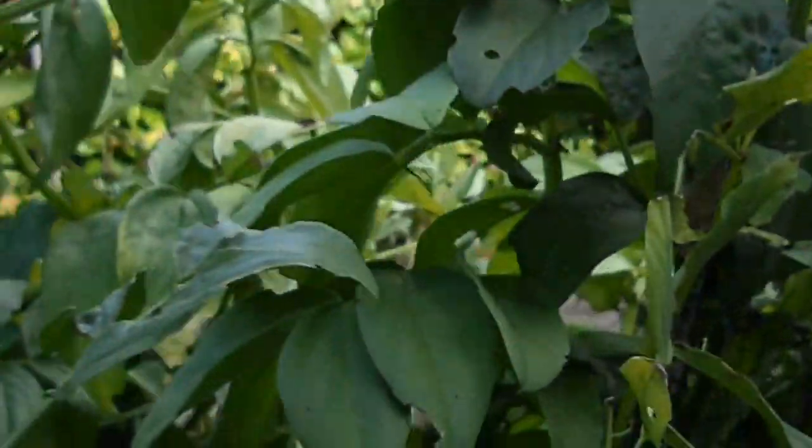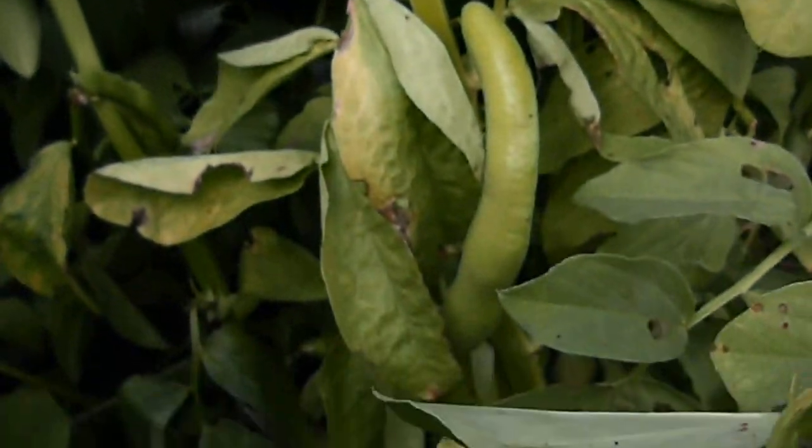Back here you've got your green beans — I picked a load of those today. And these are the broad bean plants; I'm probably going to get maybe one more crop off of these. I've had several crops off of there. And then over here, my asparagus bed — there's only half a bed full so far.